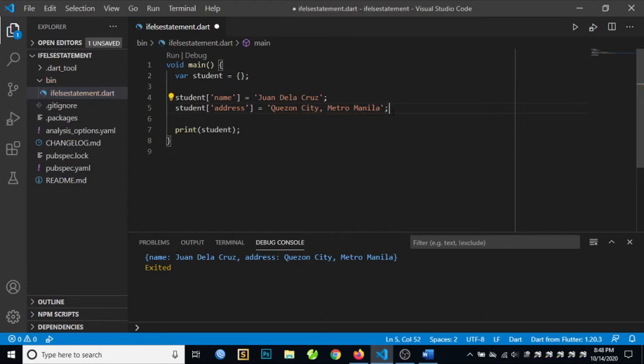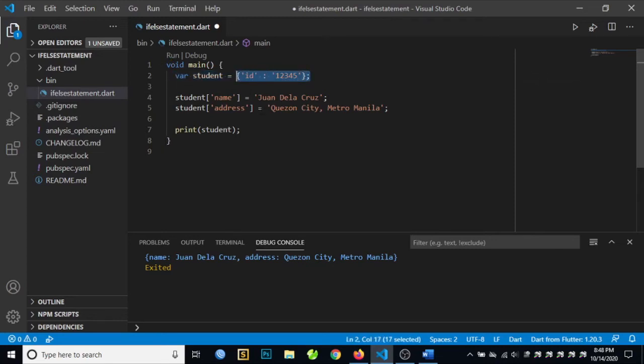Just for example, in here we add student, or we use key ID as a key, and for example the ID of the student is 12345. So during the declaration of our map, pwede na tayo mag-assign ng value.